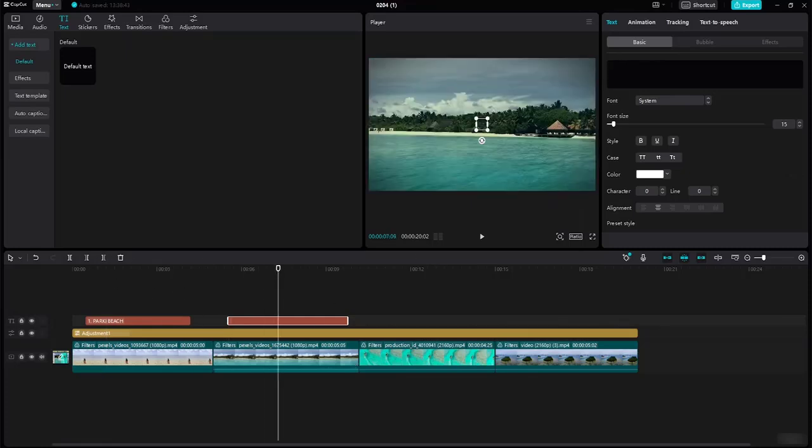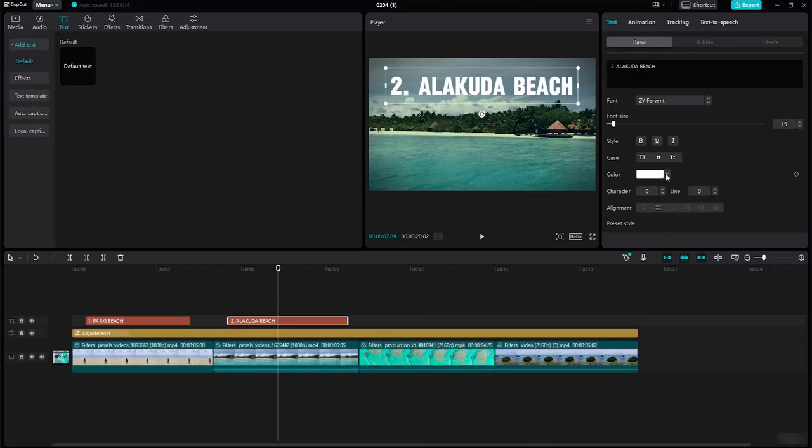Okay, so let's come here. Let's go to this option. I will type 2 and I will write Alakoda Beach. I will just write Alakoda Beach over here. Now I will change the font. Let's come here. Let's take this one itself, which I also chose in my last text box.